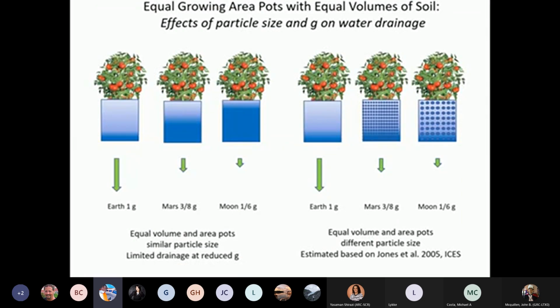And so this is a physical phenomenon now that you need to consider if you're thinking about regolith as a growing medium for plants. You can get by that, though, if you increase the particle size. And here I'm drawing on some papers by Scott Jones. He's written a lot on this. Scott Jones is at Utah State. He's a soil scientist. So if you have larger particles and bigger pores, you can now get that kind of water distribution profile you see under 1G, even under reduced gravities. You can't have any fines, though, stuck in between those big gaps because it won't drain.